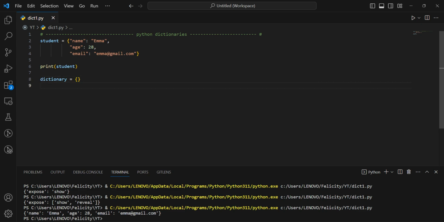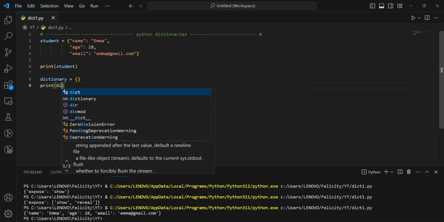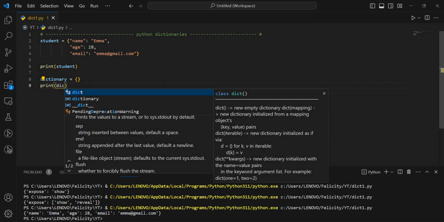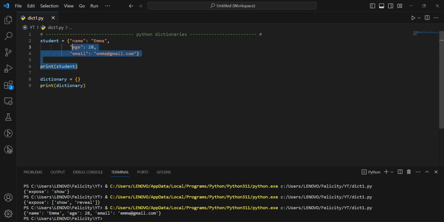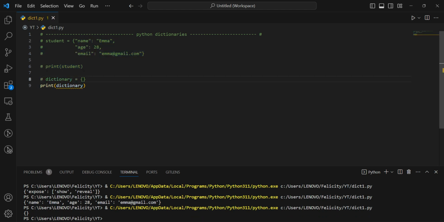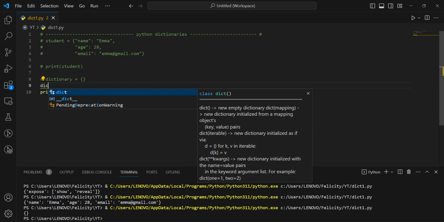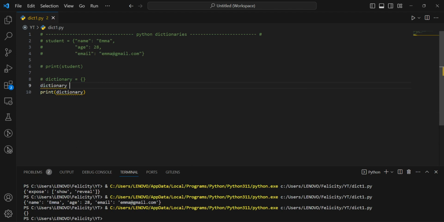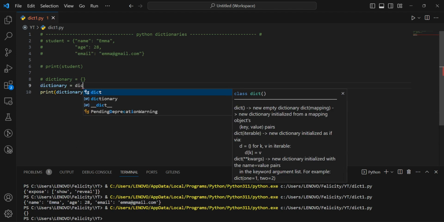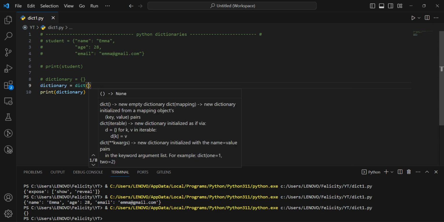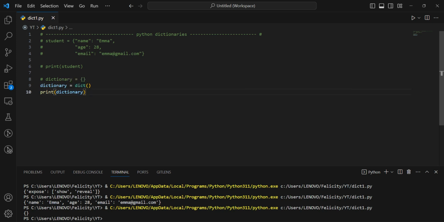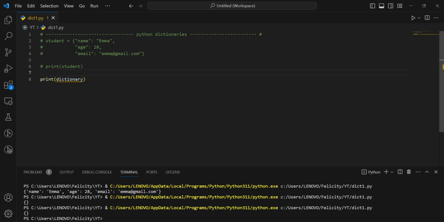And if we print it, we'll see that it's actually empty. The other way would be just saying dictionary is dict with parentheses in front of it. So it would give us the same thing, okay? So we can basically create dictionaries in this way.